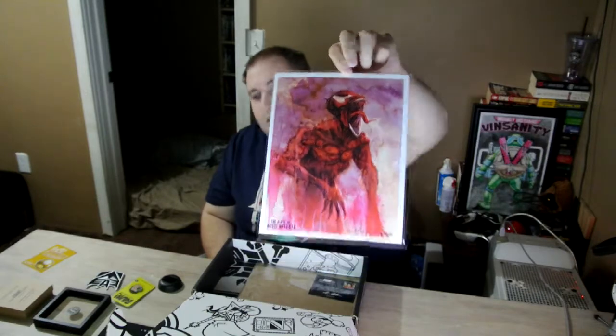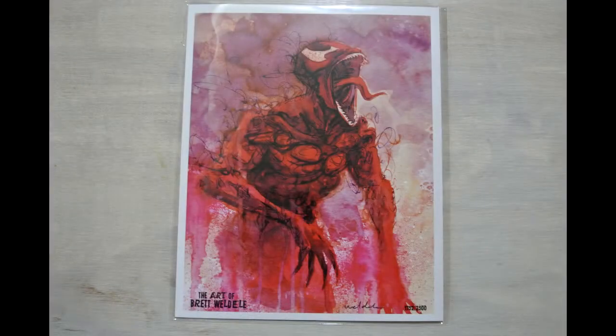Next item out of the box is an art print. It's got a red and purplish kind of design to it, and I believe that is, is it Carnage? Or is it a version of Venom or Spider-Man? Or maybe that's all the same universe.